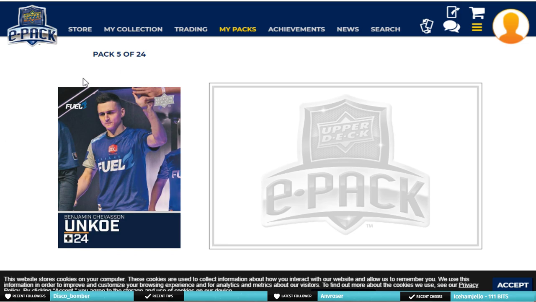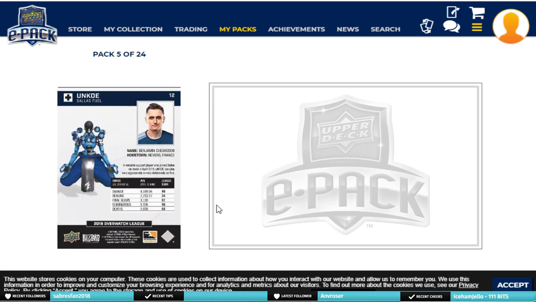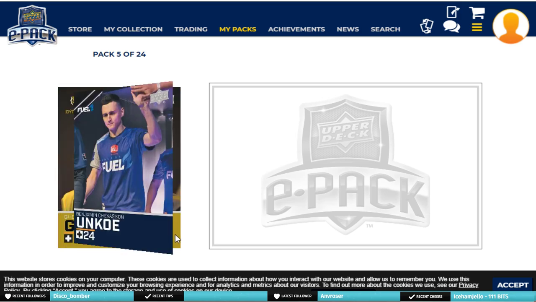There's the Frenchman himself, Unko. They should get a card for everyone that they get. Yeah, I can see that. I mean, there hasn't been that many. I guess for Washington, then, they should probably just get nothing. Like, they shouldn't even just be in the set at all. I do like that they also keep the actual team skins for the character that they play as well. That's nice.